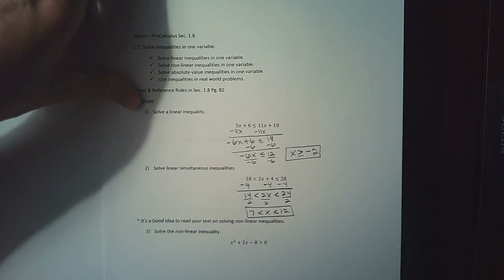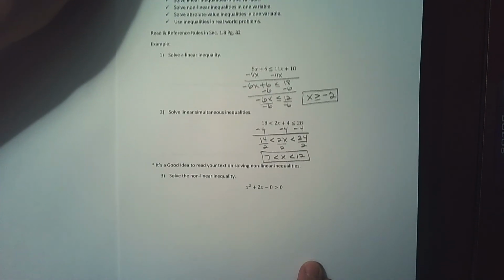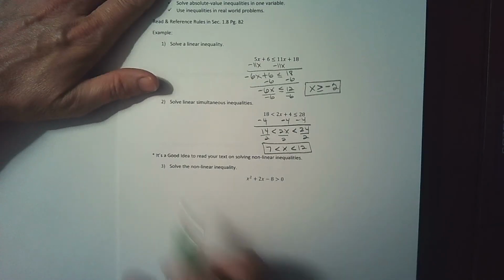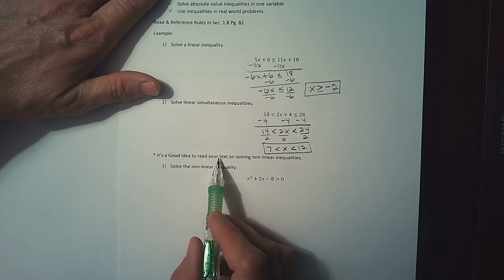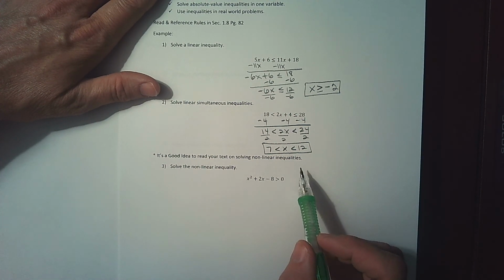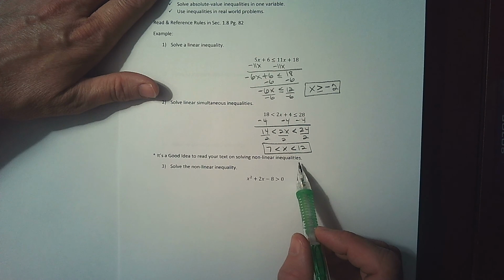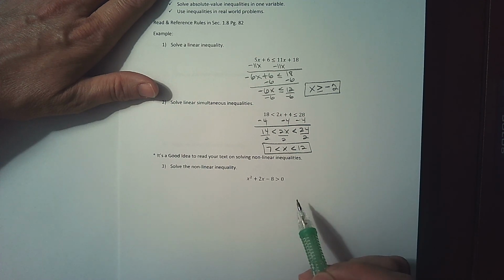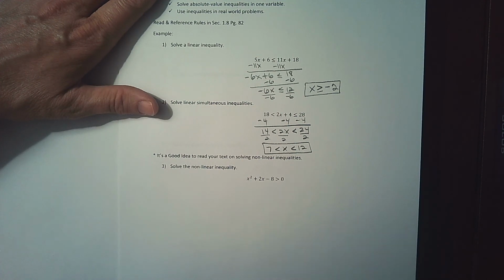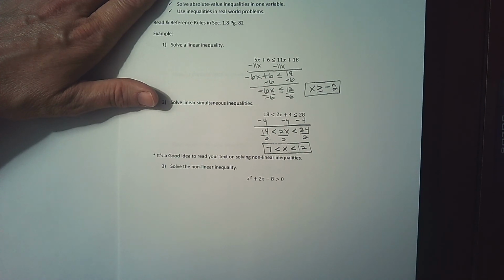All right, let's take a look at nonlinear inequalities. And in order to do that, I did suggest that you maybe take a read through your text. There's some additional examples that might be helpful. I'm going to take sort of a graphical approach to what I do. You can write up basically the same line of thinking, but using a table instead, and some of you might prefer that. It's up to you.